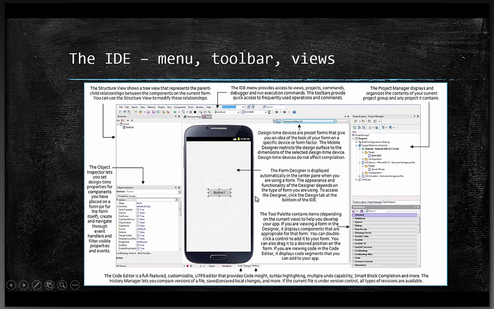So it's a rich environment. It's got a design view. It's got a source code view. There are little tabs at the bottom, a history or change management view. The Object Inspector lets you set properties for the visual and non-visual controls that are part of your design, of your application. The structure window shows you, if you're in the code view, the structure of classes. It shows you in the design view what components you have. The project window is where you set the target platforms like iOS and Android. The tool palette lets you choose visual and non-visual controls to drag and drop onto the design surface.